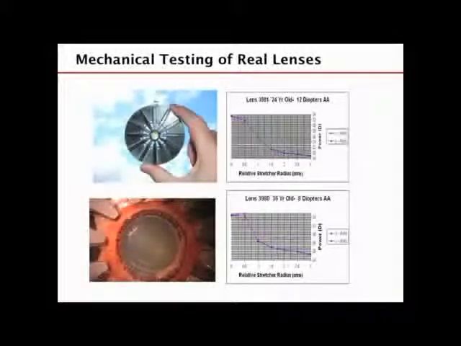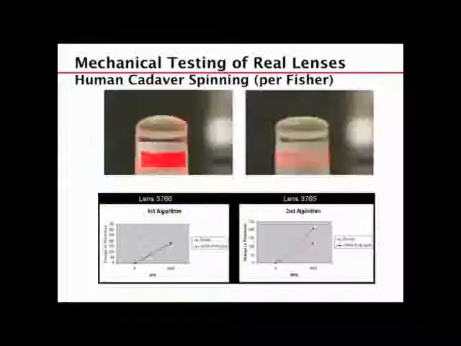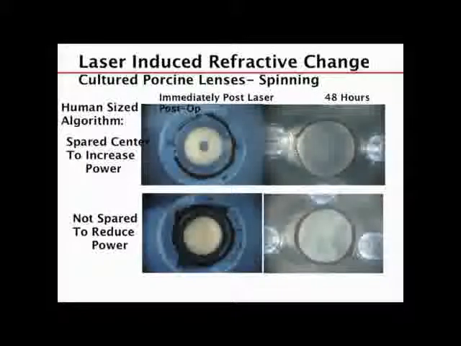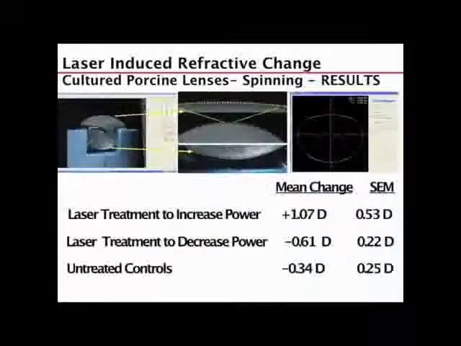We showed significant increase and decrease in power compared to untreated controls for cultured porcine lenses. Professor Cusack showed that the LENSAR laser, pulse width, energy, and spot size produced clean cuts in the human lens with no collateral damage on the microscale. We conducted experiments in human lenses showing clean effective cutting at the macro scale.